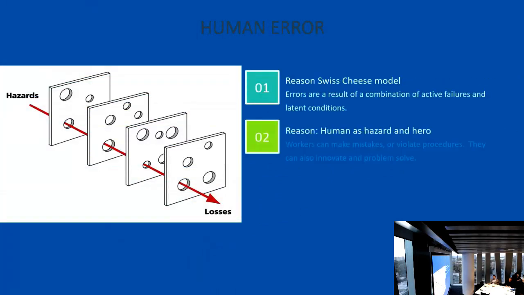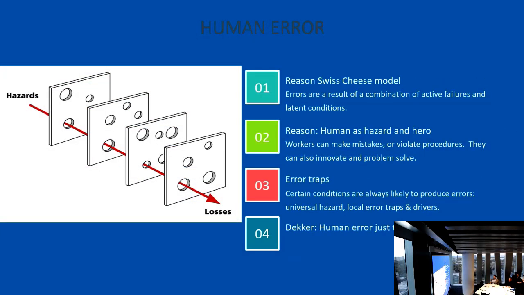One of the best known models in this area is the Reason Swiss cheese model of error. This is taking a systematic view of errors that occur in the workplace. The idea is that every organisation will have safety barriers. These are elements that are put in place to try and minimise the likelihood of an error occurring. So this might be things like having appropriate safety equipment, making sure all of your staff are trained, making sure that visual displays are legible, and so on.